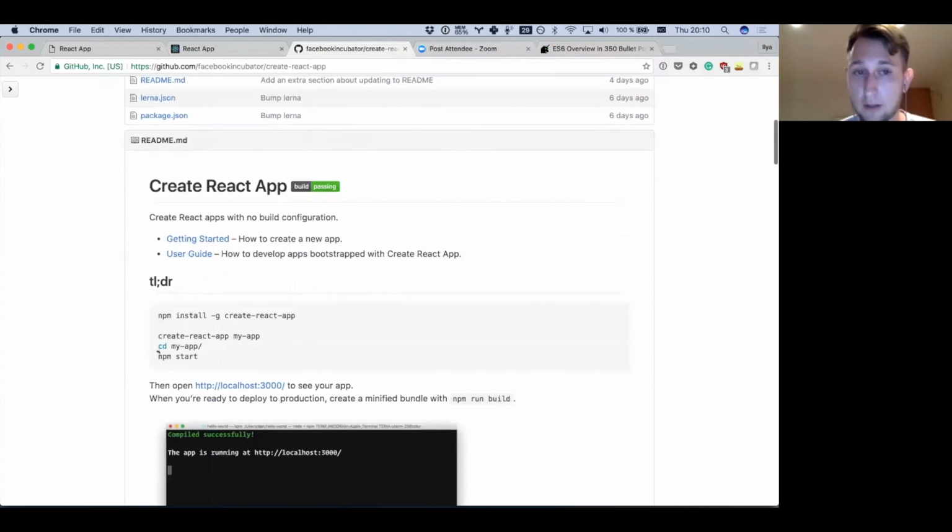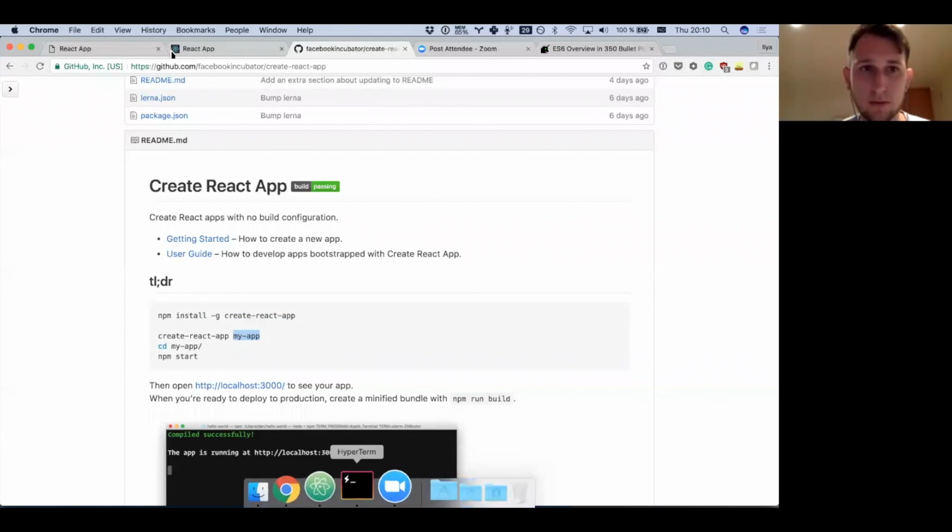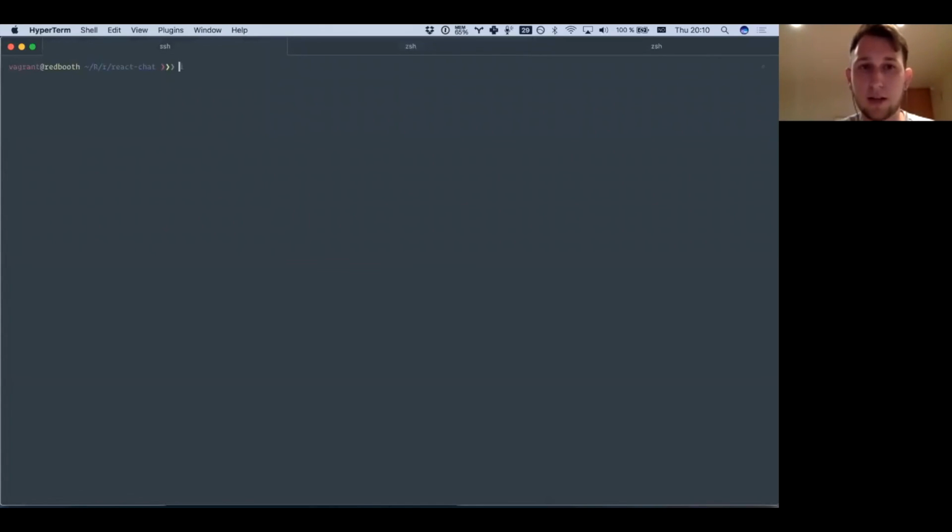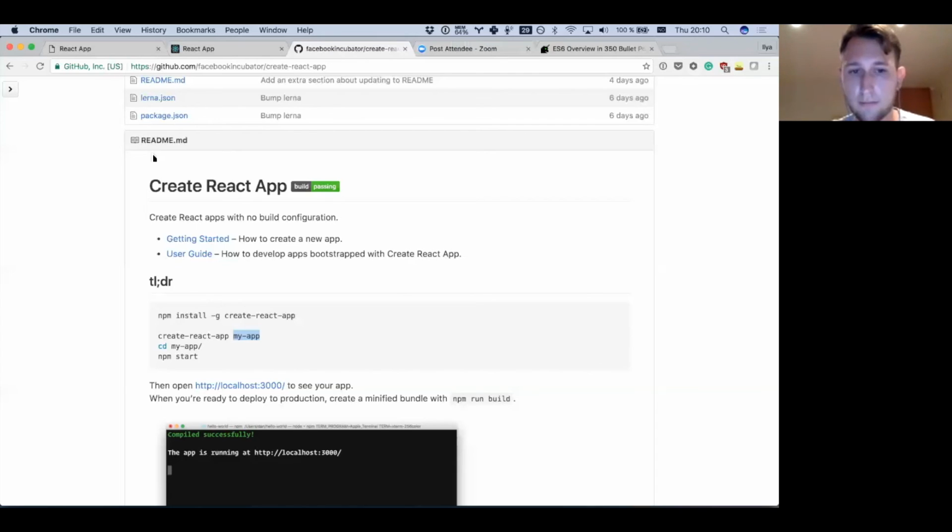How do you start working with React? You just install Create React App, call create-react-app with your app name, go to this new directory and call npm start. I can do this right now. This is the directory I've already created. It will obviously call npm, so I will not do this because of the network requests and the 5 minutes that we would wait. So it's already done here, and we can cd into it and call npm start.